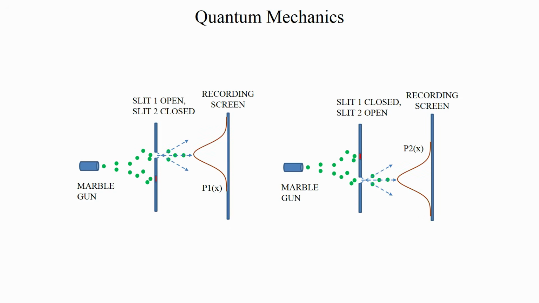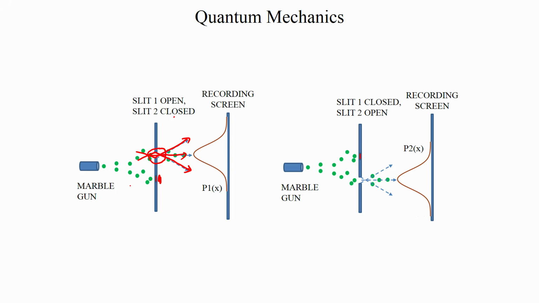Now let us try to play around with this. Let's say we close one of these gaps. So slit 2 is closed and slit 1 is open, and you fire your marble gun. You'll find that the marbles cannot get through the barrier in these regions, and the only possible way to impact the screen is by traveling through this gap here. So the marbles randomly travel through this gap. It might go there and bounce off this edge. Some of the marbles might bounce off that edge, and some of them might just get through, and so on.